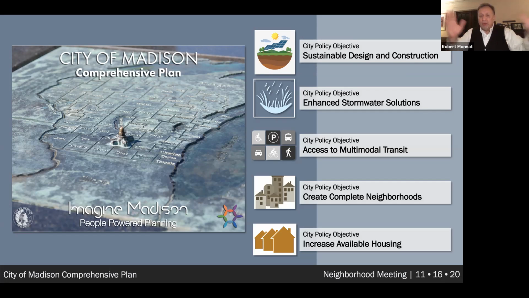So, what the city of Madison has done is they've created this series of policies that are intended to provide for densified development, more sustainable development patterns, and allow for people to tread more lightly on the landscape as the city grows. So the five policies that you'll be hearing some about in the following slides: sustainable design and construction policies. You may have recalled that we previously mentioned.